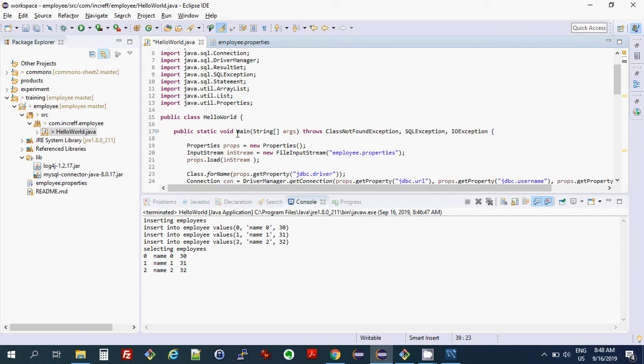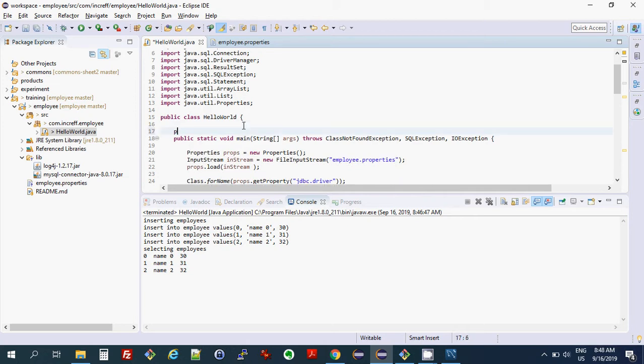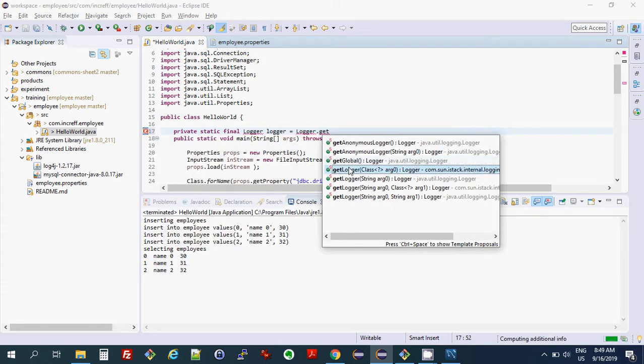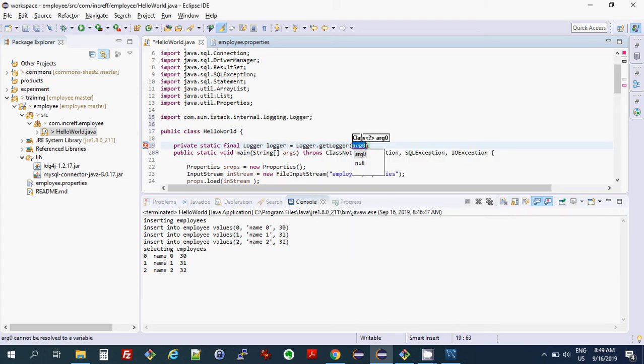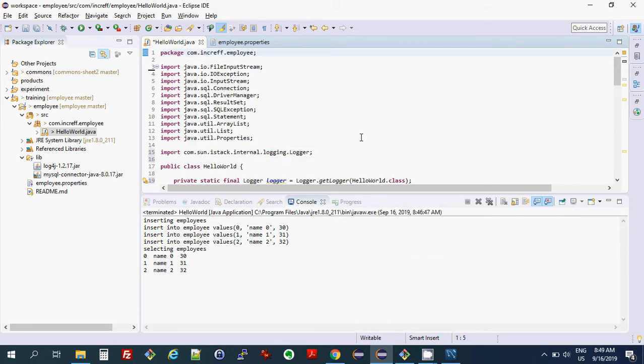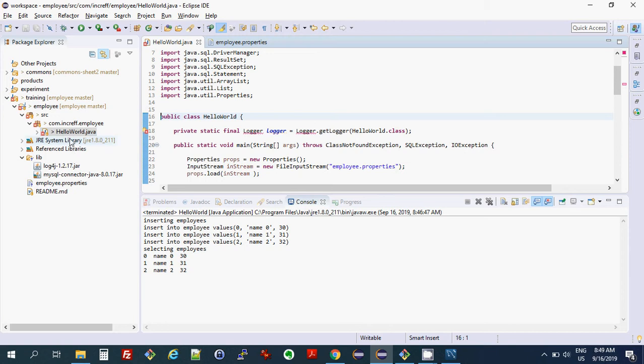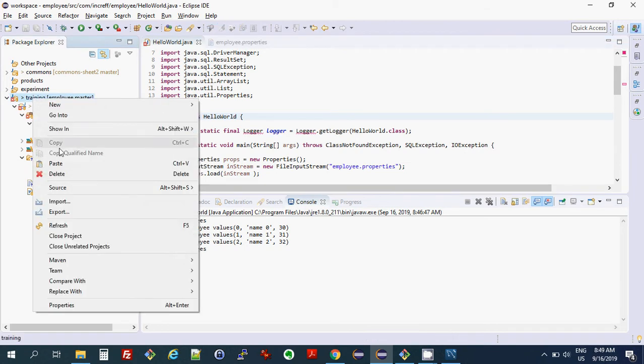And in log4j, you need to create something called a logger. So private static Logger.getLogger with Hello.class. It has selected a wrong logging class. I need to give it to that again.